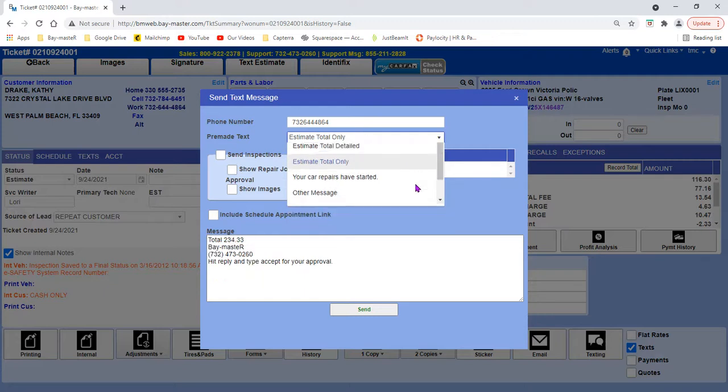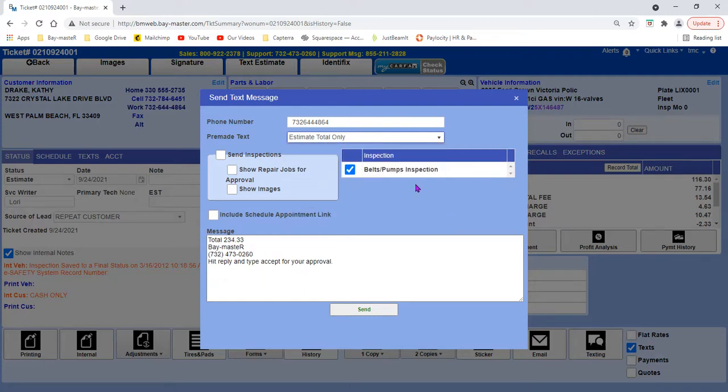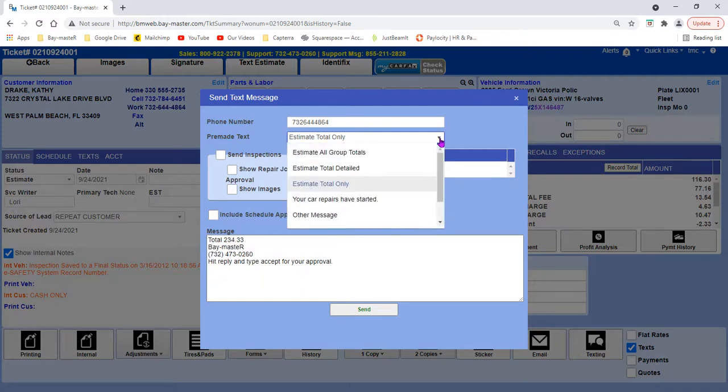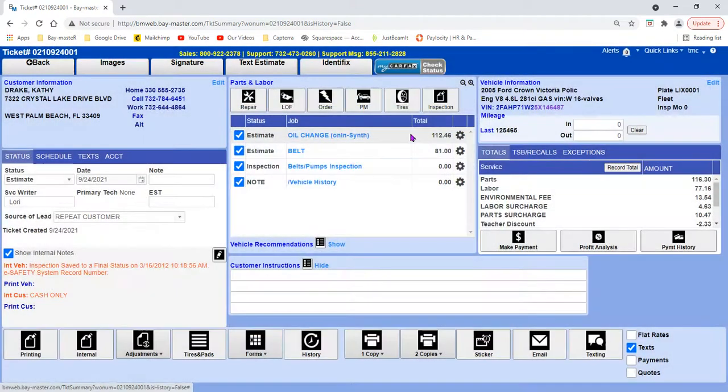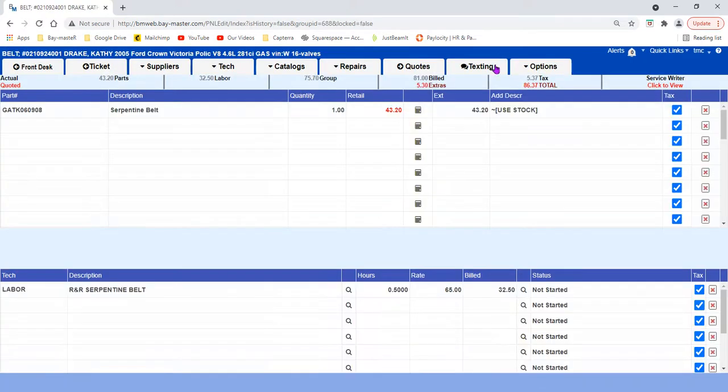Just a total only, without anything else. Or your car repairs have started, or any other message that you want to send them. If you just want to send for one work group that you want to get approval on, if we go back into our belt job, you can text from up here, which will only text this work group here.